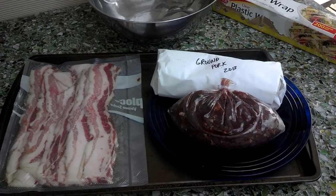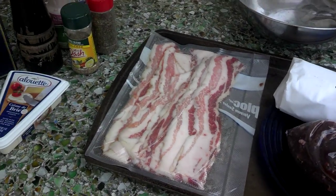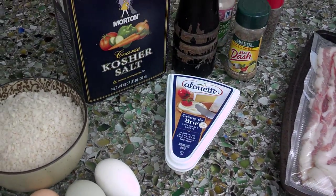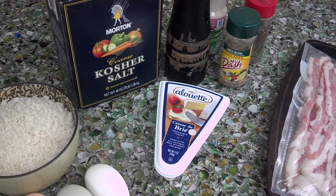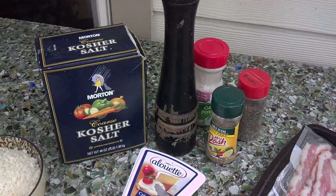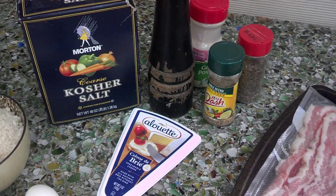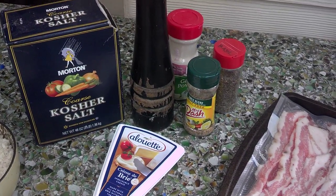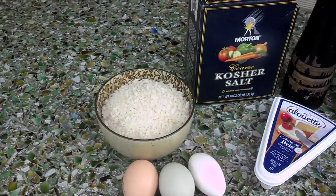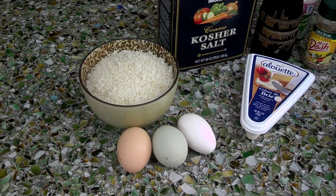There's a pound and a half of ground pork, one pound of ground elk, a package of bacon, and that is some brie cheese — you can use any kind of cheese. The brie is nice because it doesn't melt out as fast as, say, American or processed cheese. Spices would be some garlic, basil, and Mrs. Dash — it's one of the few store-bought spices that I actually like. All of those are a tablespoon. A tablespoon of salt, two cups of breadcrumbs — that's panko, but you can use whatever you got — and three eggs.